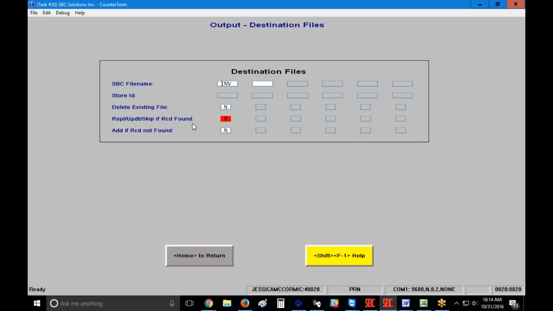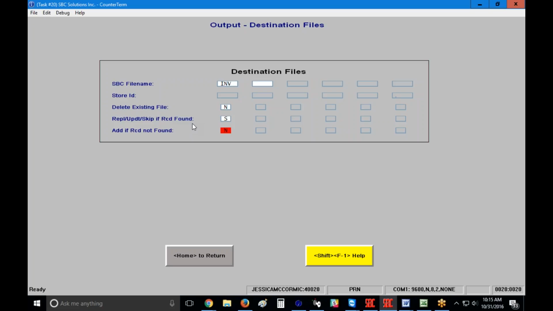If you want to just update the information, which, remember, we're doing a price update, I would choose a U, and that's going to update any parts that it finds in the system. If I want to ignore any parts that I find in the system, I'm going to use the S key. Now, why would I want to ignore the parts that are in my system?